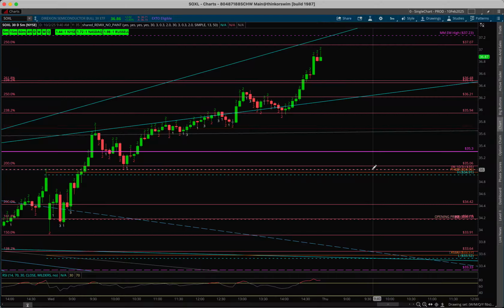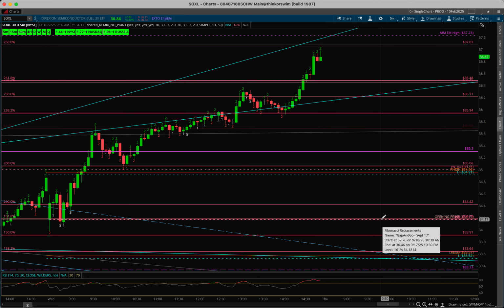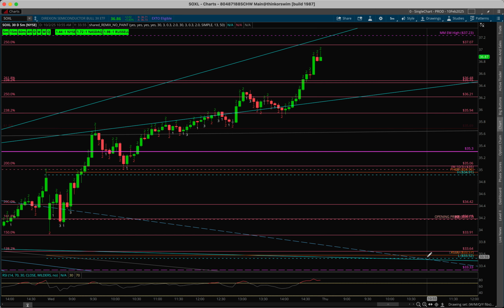We've got the week flip at 35 flat, so below 35 flat, the week is red. Above 35 flat, the week is green. We've got yesterday's high, or previous high a day, marked out here as PHOD at 34.96, the overnight high at 34.91, the opening print, which is the first trading price of the day, and our previous low a day at 33.57 and the overnight low at 33.52.